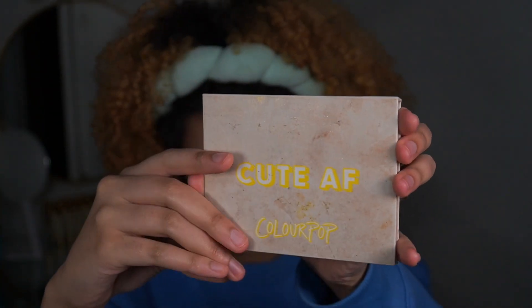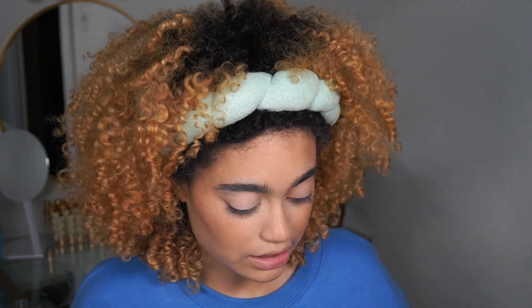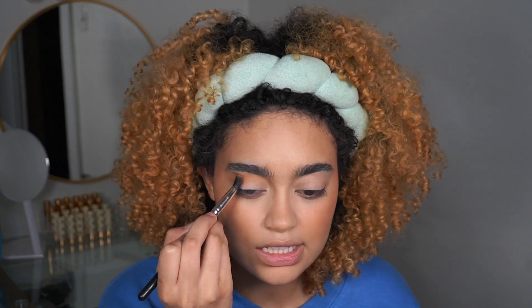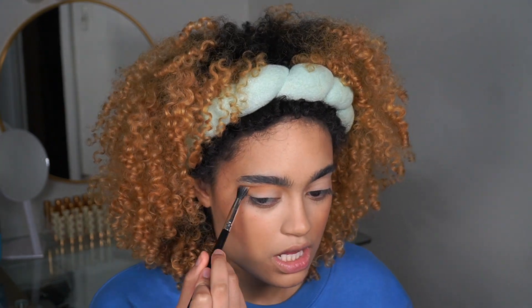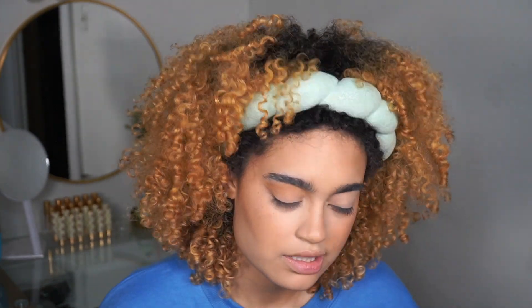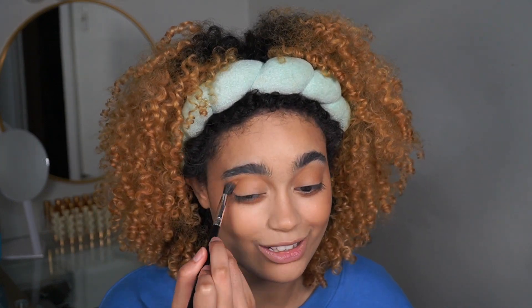For the eyes I'm going to be using the Cute AF ColourPop palette. I'm mainly going to be digging into the yellow shade. This is probably my most loved ColourPop palette — if you couldn't tell, it's mad dusty. The color combination is just so nice and fresh. I'd say this palette is the reason why I got into pink shades. I mainly bought it for the yellow, which I love, but the pink shades are so nice. Also, are y'all one of those people that downloaded TikTok because of the pandemic? Because me — it's me, I am people.